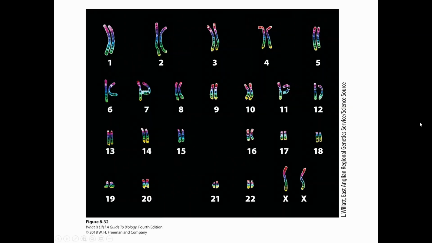So here we see a karyotype, and so we have them paired up. Again, these are homologs, so these are both of the number 1s, as I've been talking about before, and they're about the same size. We see that we're arranging them together. They have the same size, same length, the same kind of coloration pattern. And what we notice is as we go down the line, they get smaller and smaller. So that's the numbering system in place. And this person here, because they have an X and an X, is going to be female.